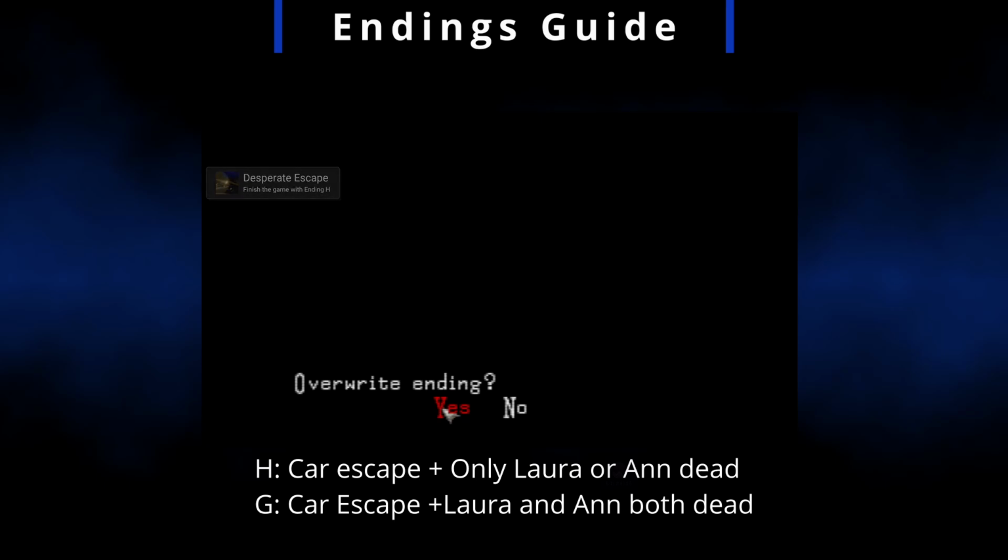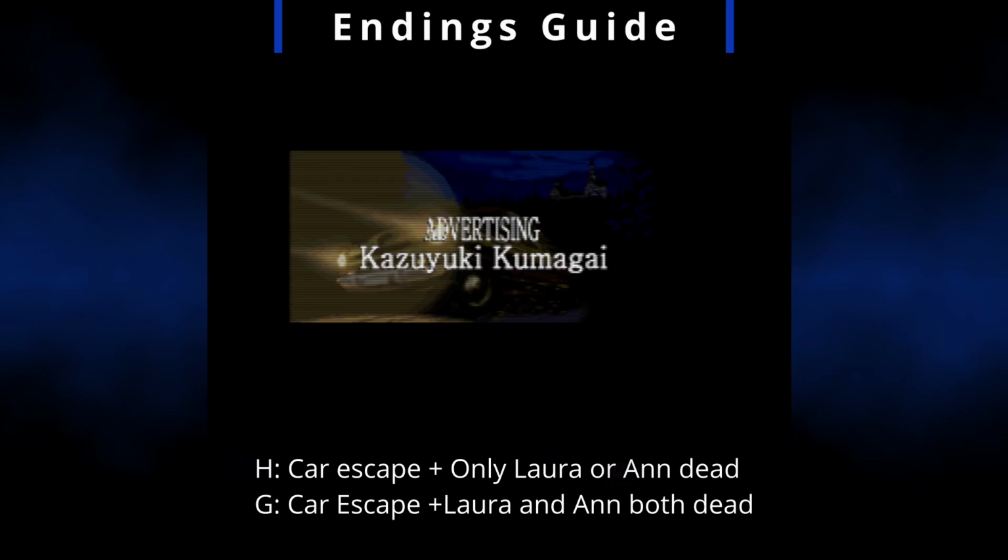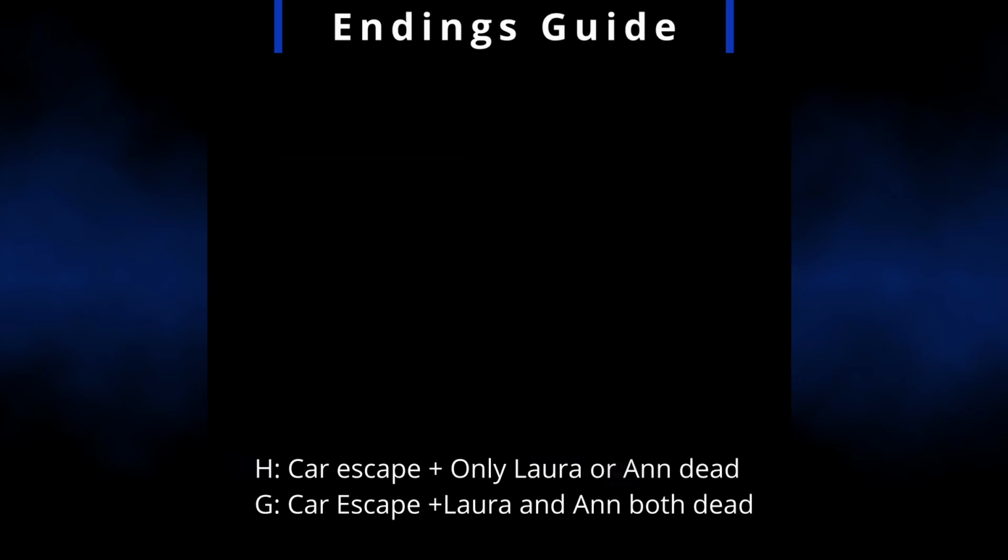So after obtaining the G ending and overwriting your save, select continue, hide from Bobby again, grab the car key, and head out to the Scream hallway to witness Anne's death scene from the first or second floor. Then head back to the garage and drive off for ending F. This time Jennifer will make it back to the orphanage, but she'll pass away mysteriously 3 days later.